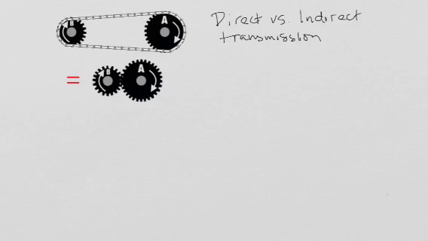So sometimes direct transmission is not the most efficient way. Case in point, a bicycle. In this image, we see a direct transmission, which is the lower one, where we've got a driver gear and a driven gear. And then we've got indirect transmission up top. Indirect transmission occurs whenever a belt or a chain separates two wheels. I'm referring to a gear here as a wheel because it is circular at the end of the day.